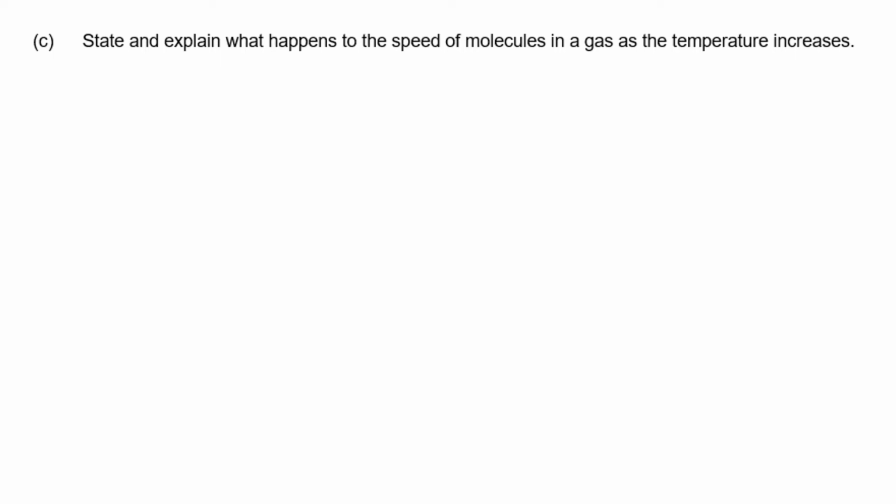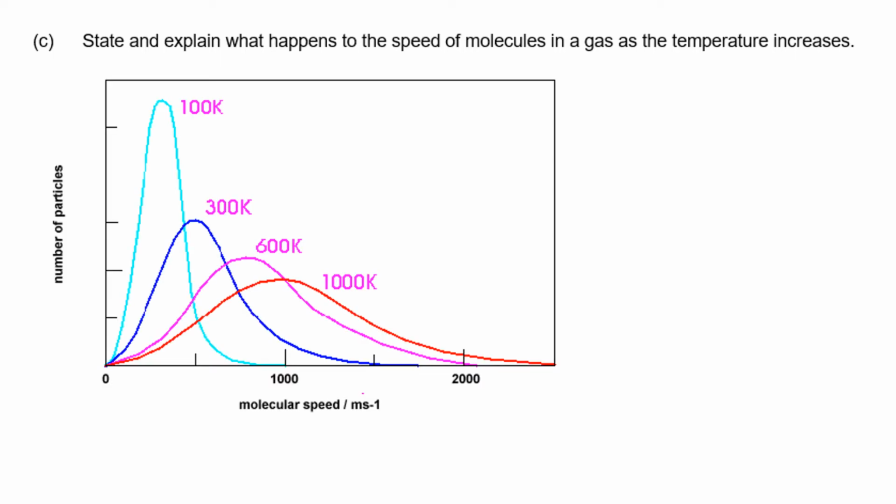So this question is essentially asking you about this graph. This graph illustrates what is happening inside a gas at different temperatures. The peaks we can see there are known as the RMS speed, or sometimes the average molecular speed. So you can see that at any temperature, gas particles have a range of speeds, but the RMS speed changes as we change the temperature.